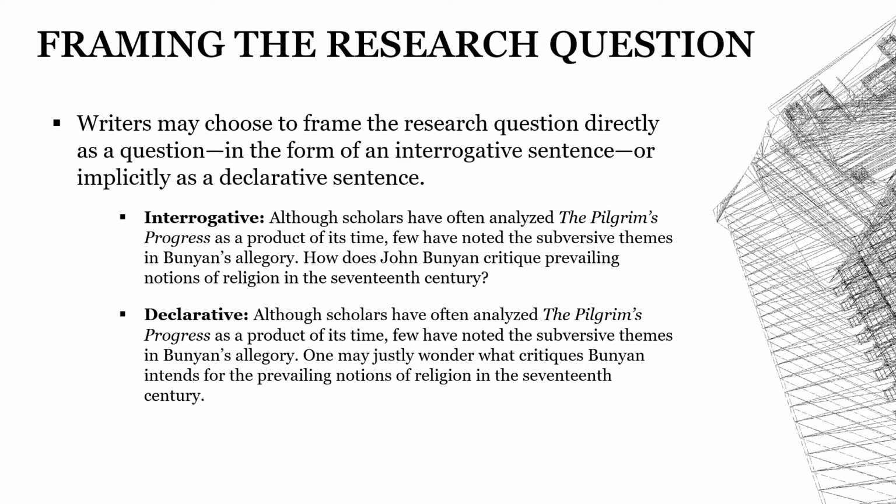Thus, choosing which approach to use should depend on your rhetorical situation. An interrogative tends to be much more visible and confronting. However, if your introduction or hook contains several other questions, you may wish to avoid stating your research question as a question to avoid confusion. Too many questions too soon can confuse the reader and distract from your primary research question.